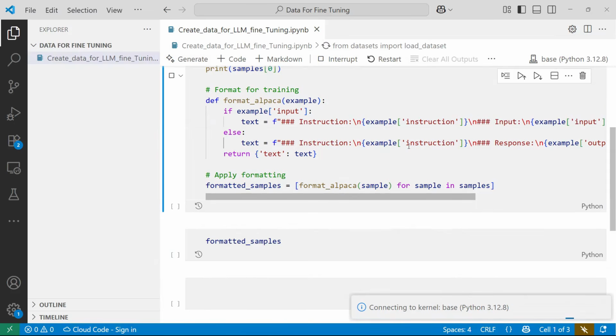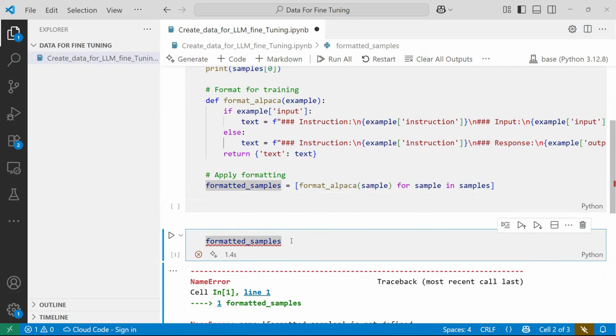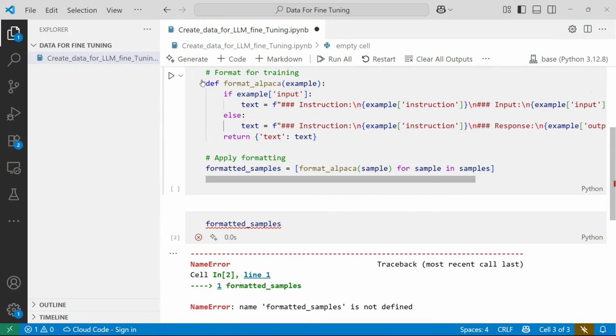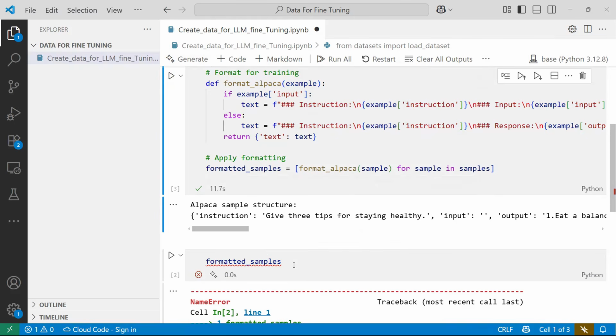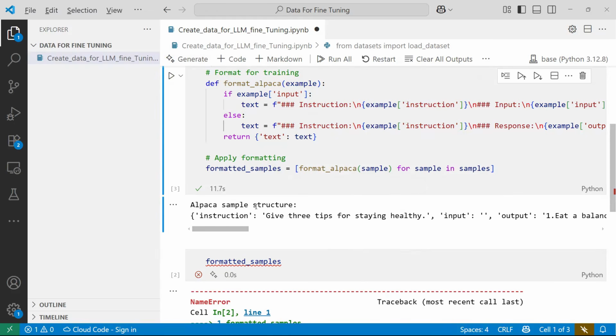Then I will show you how the data is looking after I do the formatting of instruction, input, and response basically. Formatted samples is not defined. Okay, let me run this again. Okay, so as you can see here, formatted sample instruction is there, and then input is there, and then output is there. Let me try to show you in a little better format.